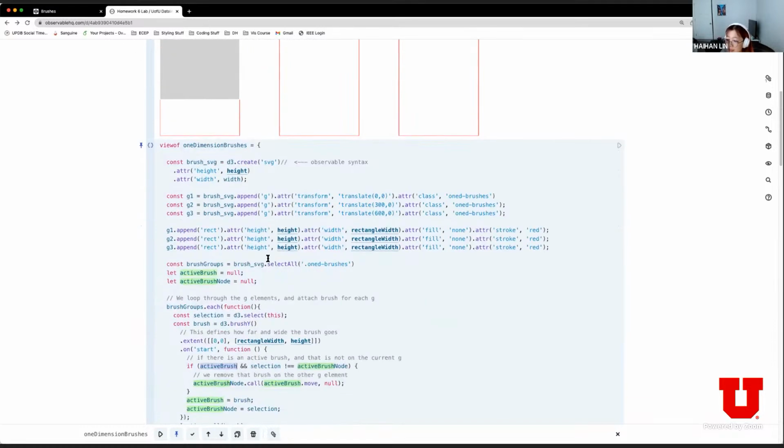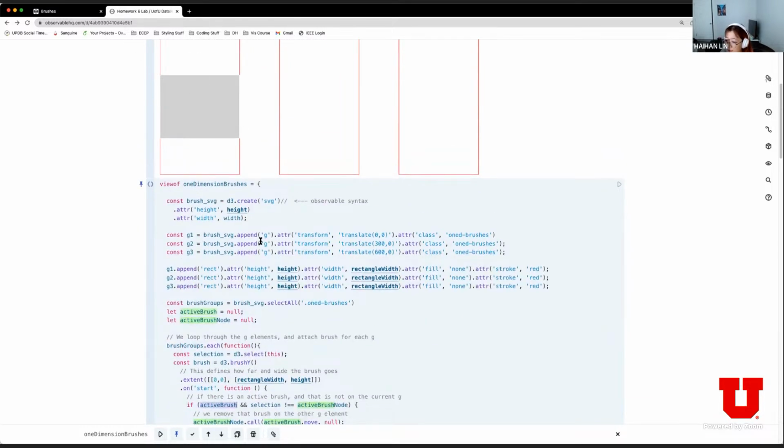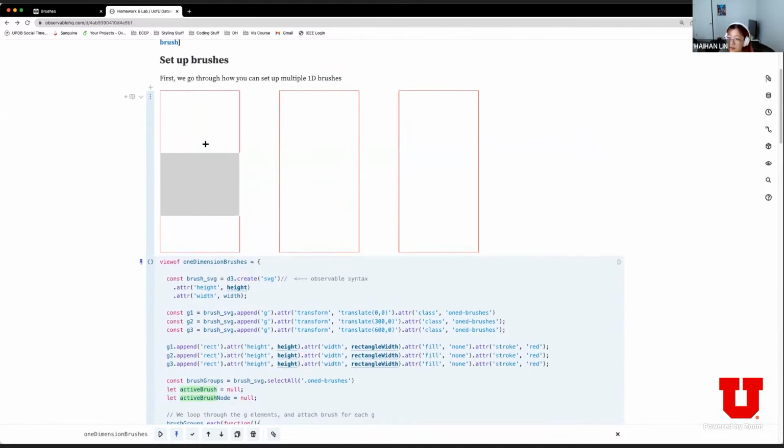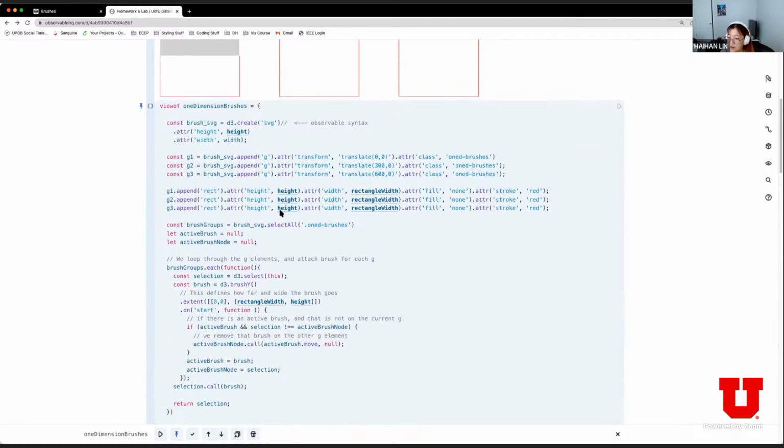So that means it's not this one. So it's gonna have the active brush node call the active brush and set it to null. So it's just gonna remove that brush. That's what handles changing the brush to a different grouping element here.